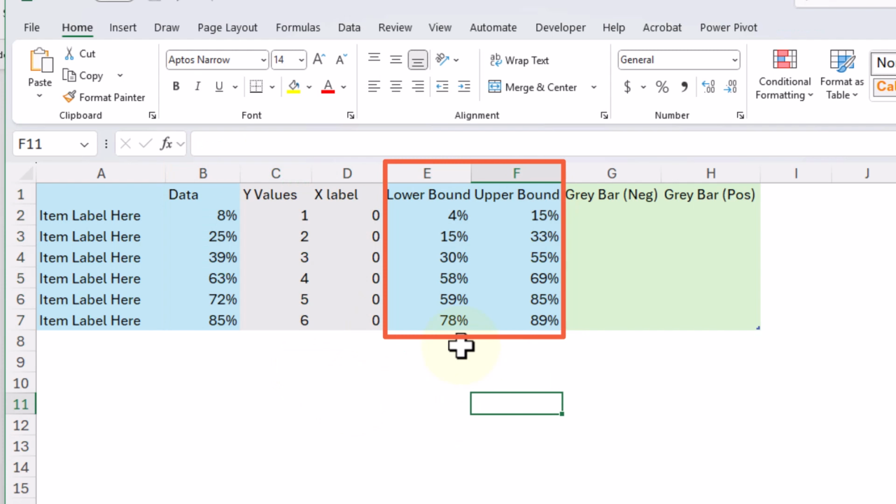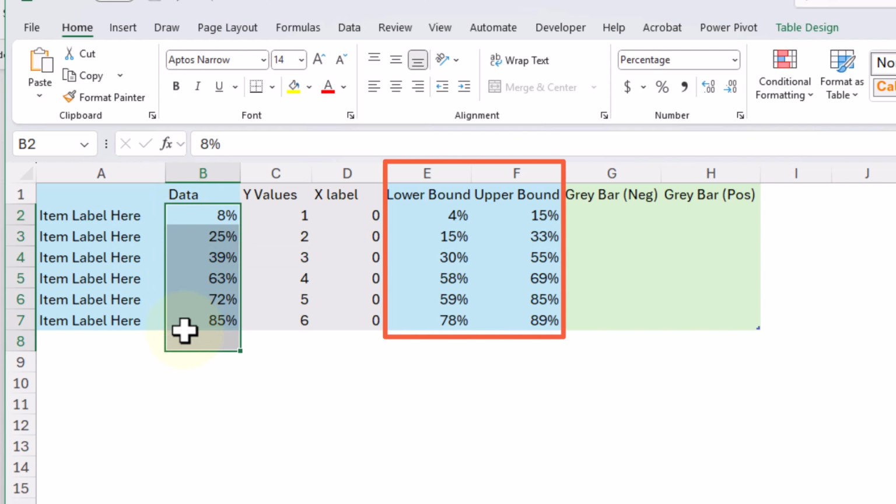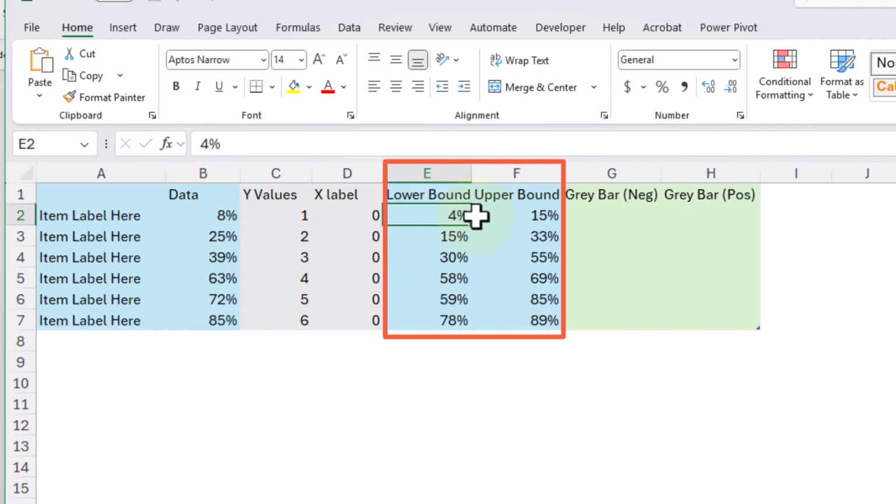So if you had something like an SPSS output or an R output that told you the lower and upper bounds for your confidence intervals of these data, then you could probably just put them in here, but we don't want to add those to the chart. We actually need to create a couple of calculated variables from the field.